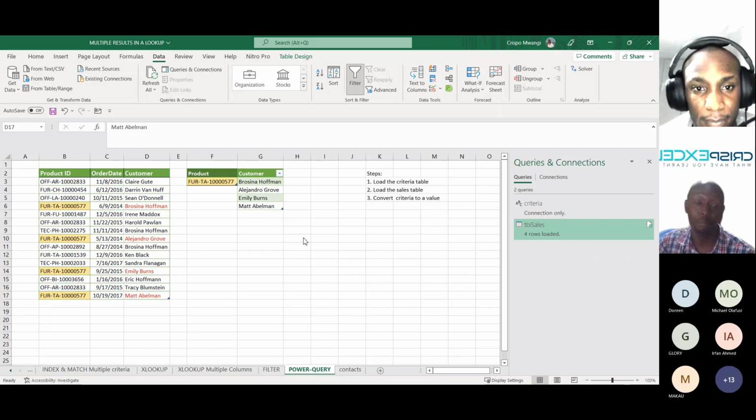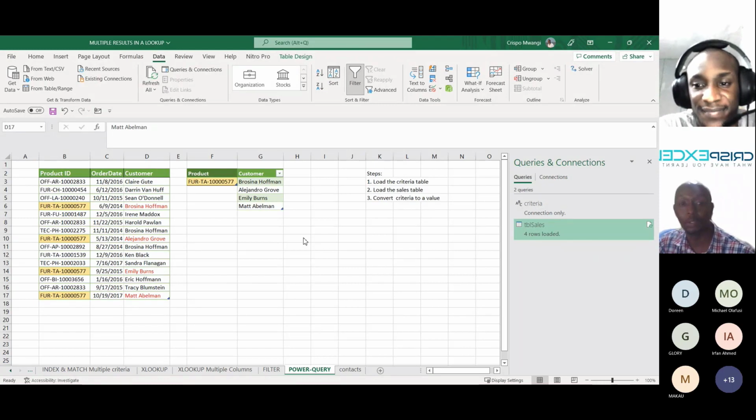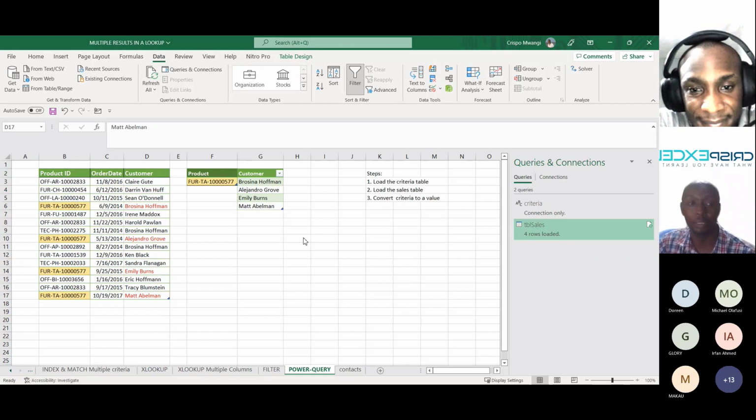Number two, do not be afraid to make mistakes. Try as much as possible. When you get this workbook, I hope you have shared the workbook on the chat. Yes, I've shared it. When you get the workbook, do as many trials as possible. And the third one is, do not be afraid to look stupid. Ask as many questions as possible. It's okay to look stupid; it's bad to be stupid. Those are two different things.